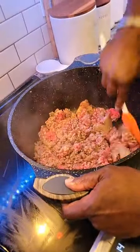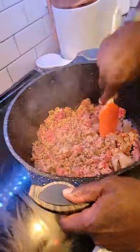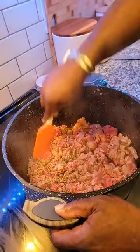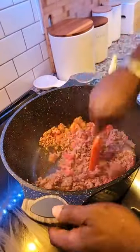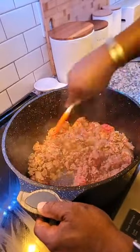So we're going to go ahead and brown this meat, just cooking it till all the pieces are not pink in here. Yes, that is Italian sausage and ground beef. Of course, you're more than welcome to do whatever you want in yours. If you have a different protein preference, it's up to you.